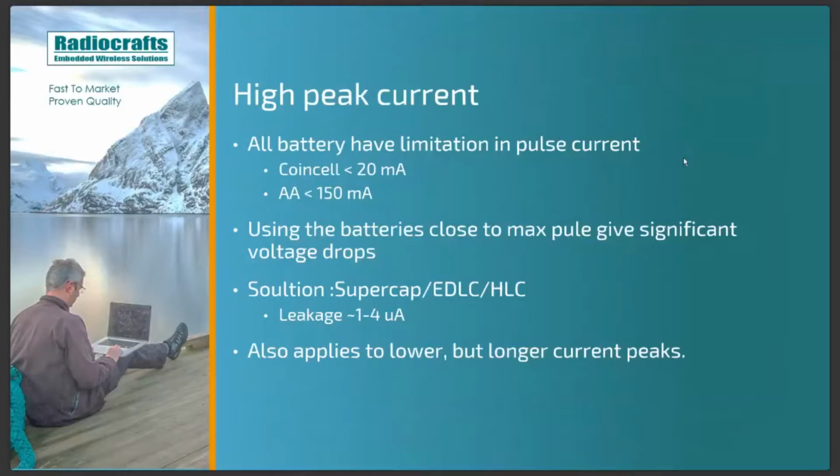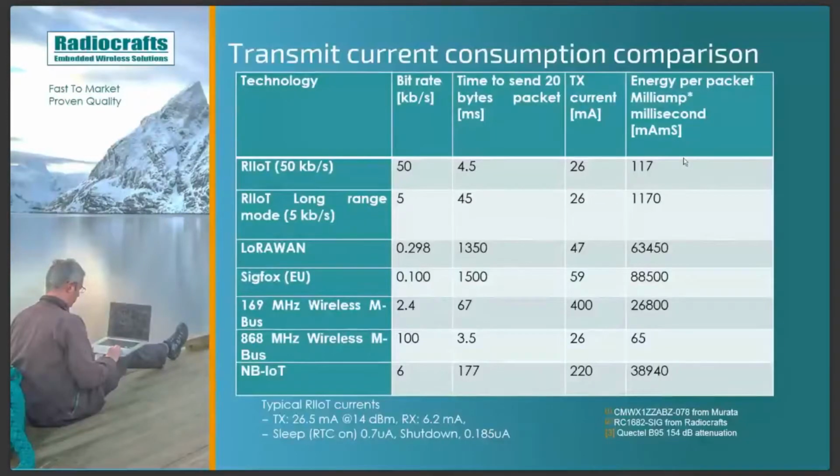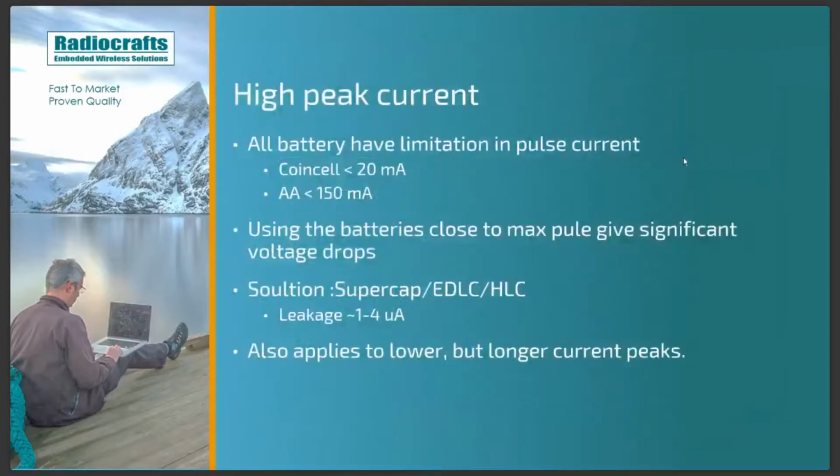This also applies to things like Sigfox and LoRaWAN. If we go back, because of the length of the packets, as you see in the middle here, if you do LoRaWAN or Sigfox, you're transmitting for over a second when you're sending only 20 bytes of data. And when you're transmitting more than a second, even though you transmit like 40, 50 milliamp, that is going to drain the battery a lot because of the length of the pulses. So you also need a supercap for those.